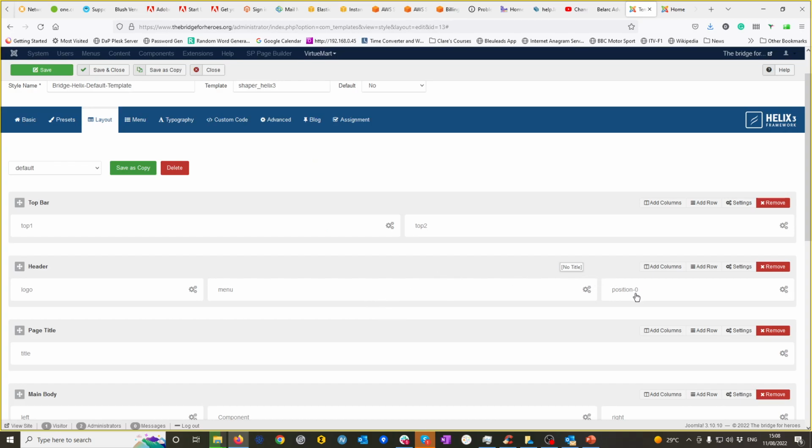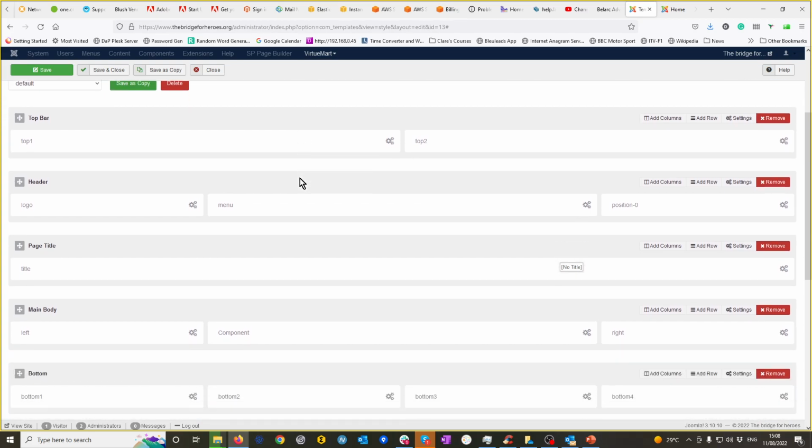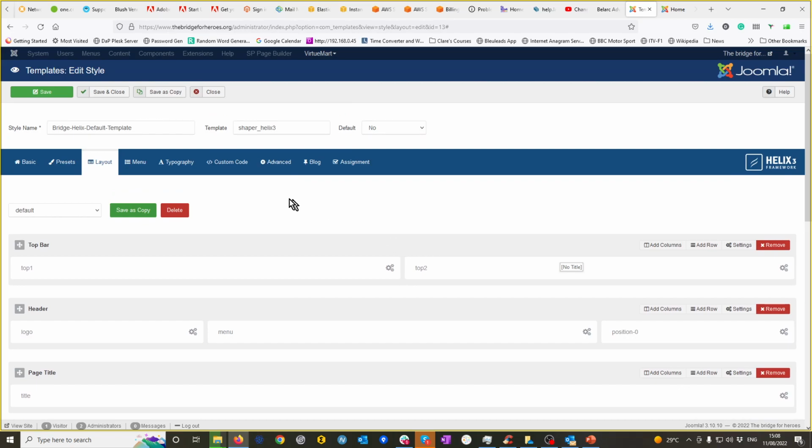So now we need to create a button that goes in there. And what we do with everything else is build modules to go into positions of things. Now, let's just save and close this.